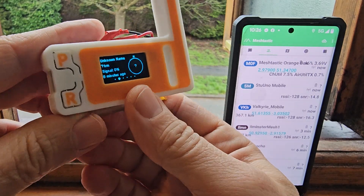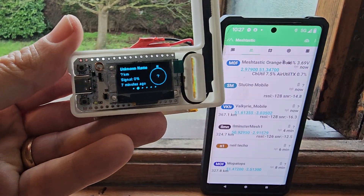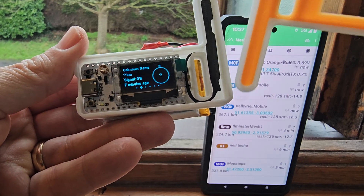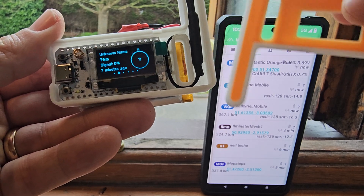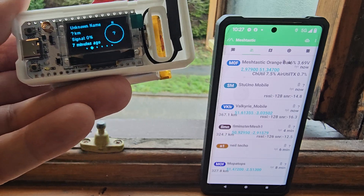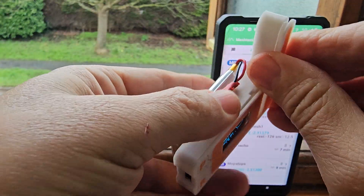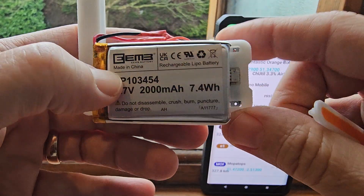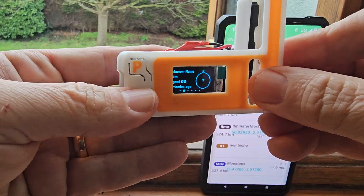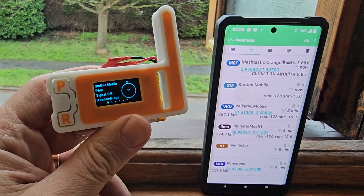Let me take the front cover off so you can see inside. It just slots into place. I noticed there's an antenna socket here — a little IPEX connector — and that's the black antenna you get with it. You get an IPEX connector that clips onto the board and then you can poke out the back for a better antenna. There's a proper little connector for the battery that comes with the Helltech version 3. They're quite hard to get at the moment. It reboots and loads very quickly.